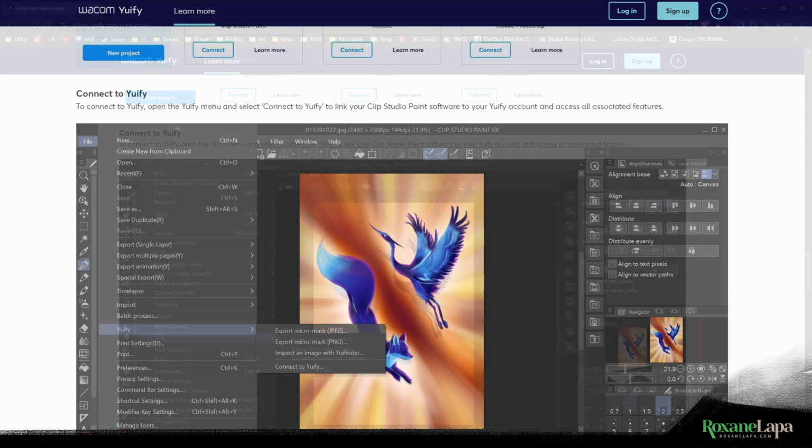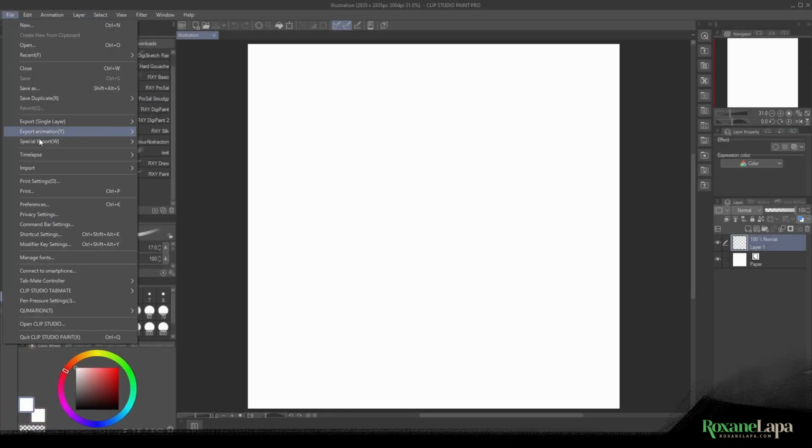We should have Yuify, but if I go to my Clip Studio Paint, I don't have that, and this is the latest Clip Studio Paint 3. So what I suspect is that Yuify might only be available on the Clip Studio Paint X version. If you have that version, please check for us and let us know in the comments. I only have the Pro version, and it doesn't seem like I have that option.